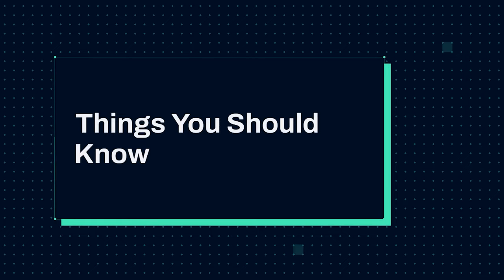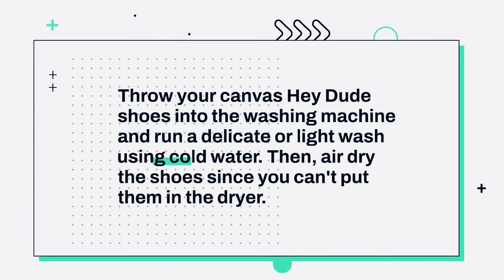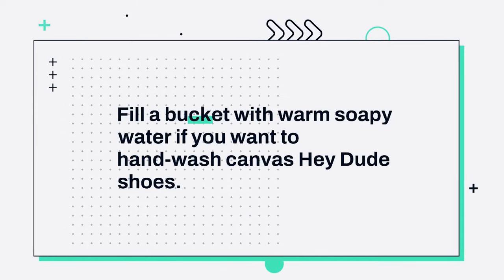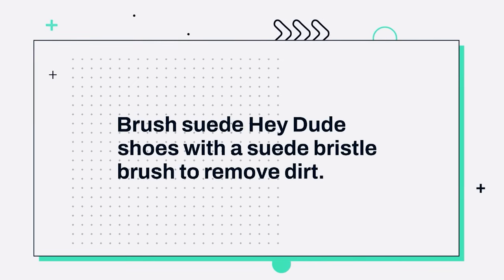Things you should know. 1. Throw your canvas Hey Dude shoes into the washing machine and run a delicate or light wash using cold water. Then, air dry the shoes since you can't put them in the dryer. 2. Fill a bucket with warm soapy water if you want to hand wash canvas Hey Dude shoes. 3. Brush suede Hey Dude shoes with a suede bristle brush to remove dirt.